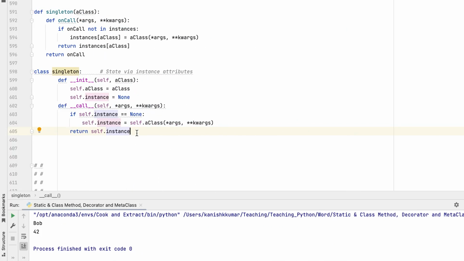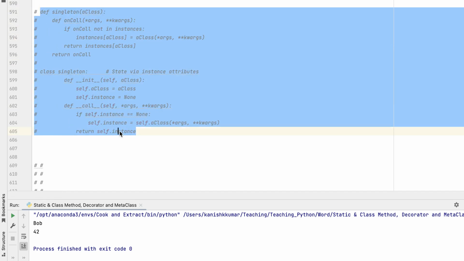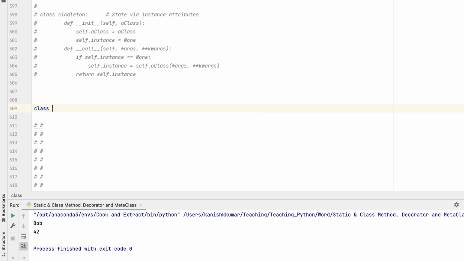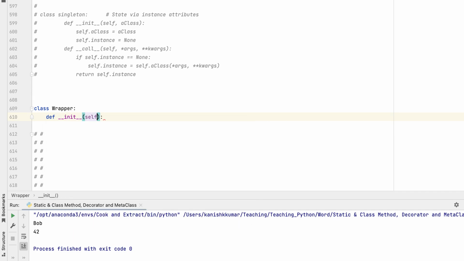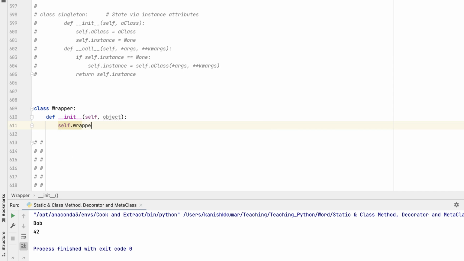We have some class wrapper, then def init, and then we have the object, then self dot wrapped as object.